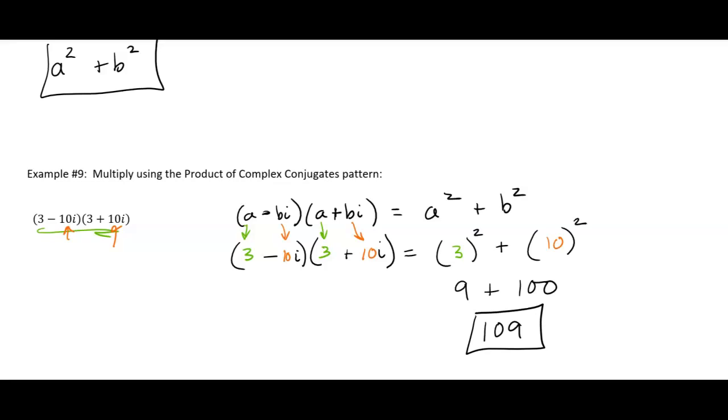So we just get that real number when we multiply those complex conjugate pairs. Okay? But you could do it with FOIL, and you should come up with the same thing. So it's not a bad idea to practice the foiling. But anyway, you can use the formula as well.